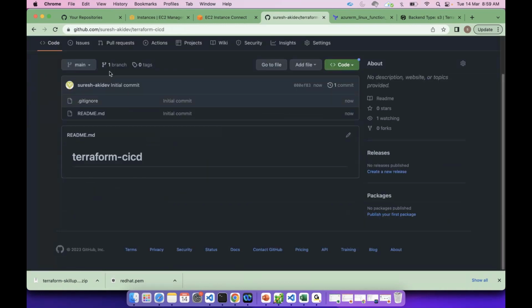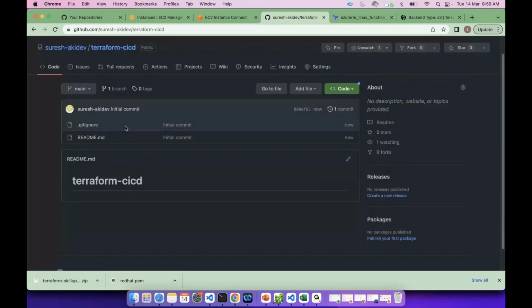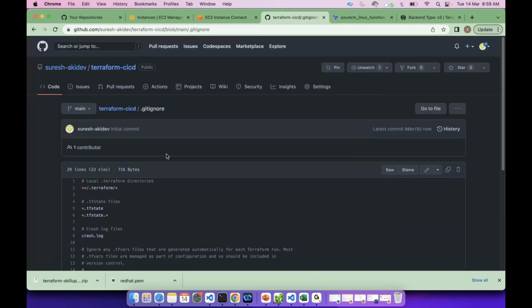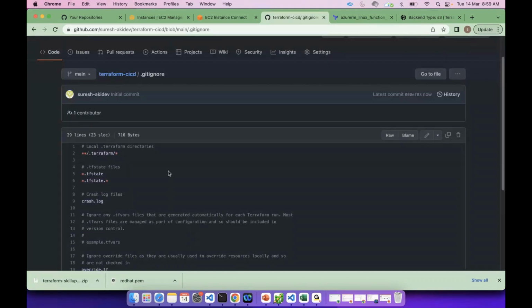And what is gitignore? While executing the command, we are executing terraform init. Terraform init will download all the providers, and the local repository may have some state files. We don't want those to be stored on the GitHub repo, so we can mention what can be ignored.